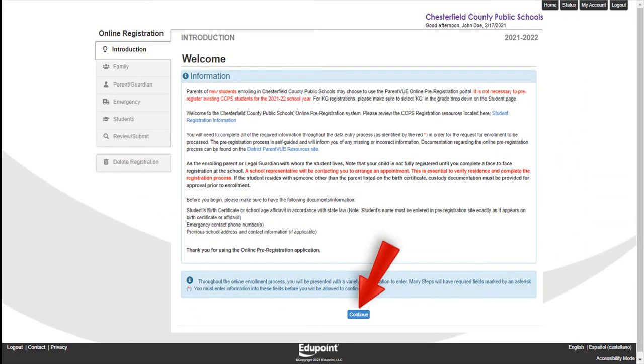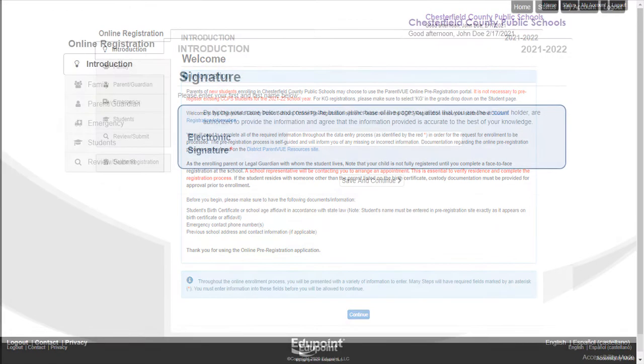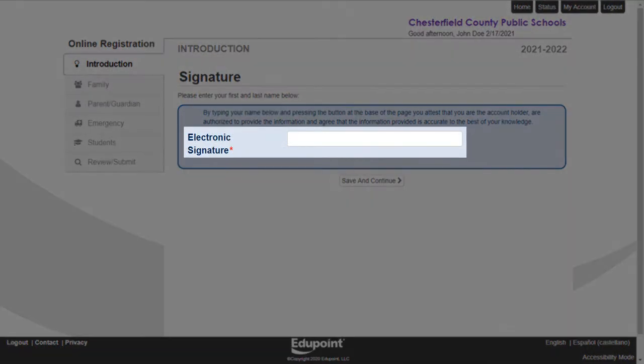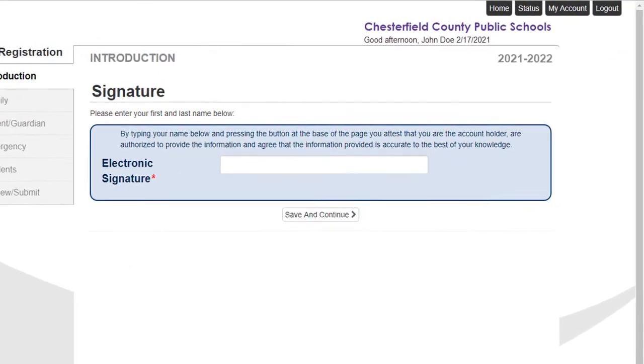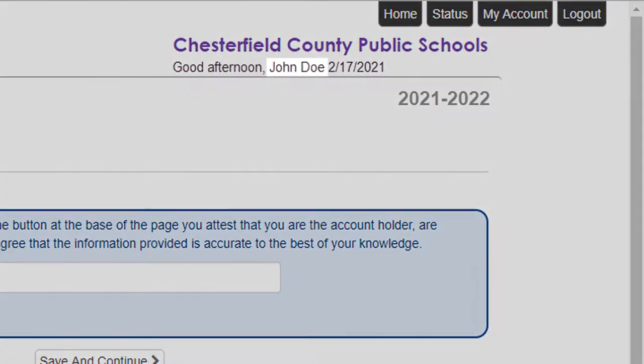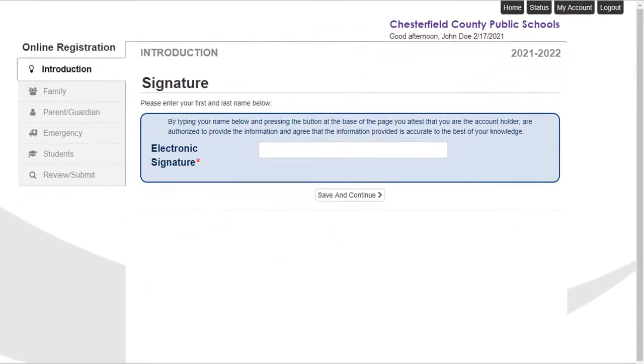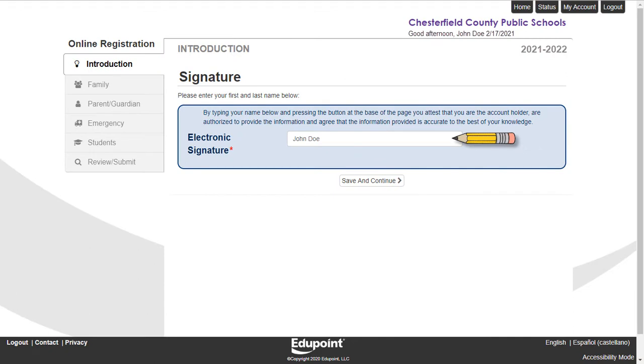Click Continue to proceed. Next, you will need to type in an electronic signature, which exactly matches the name you used to create your Parent View account. This is displayed in the upper right-hand corner of the screen. Then click Save and Continue.